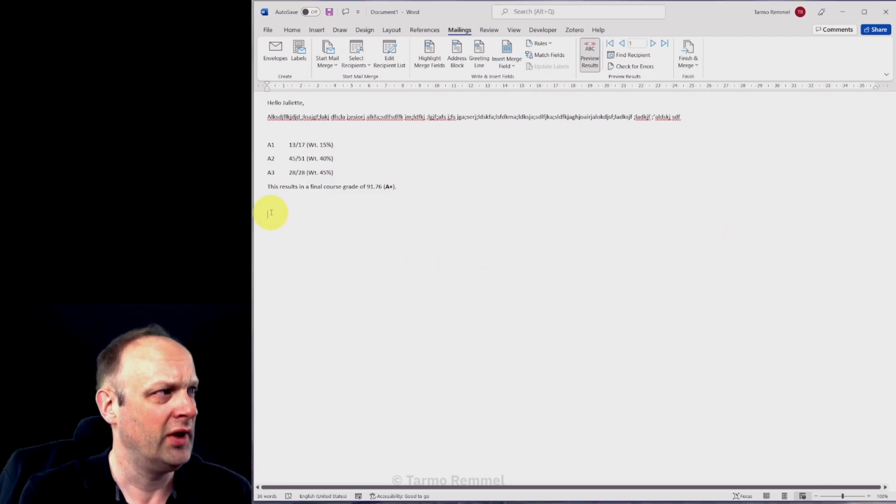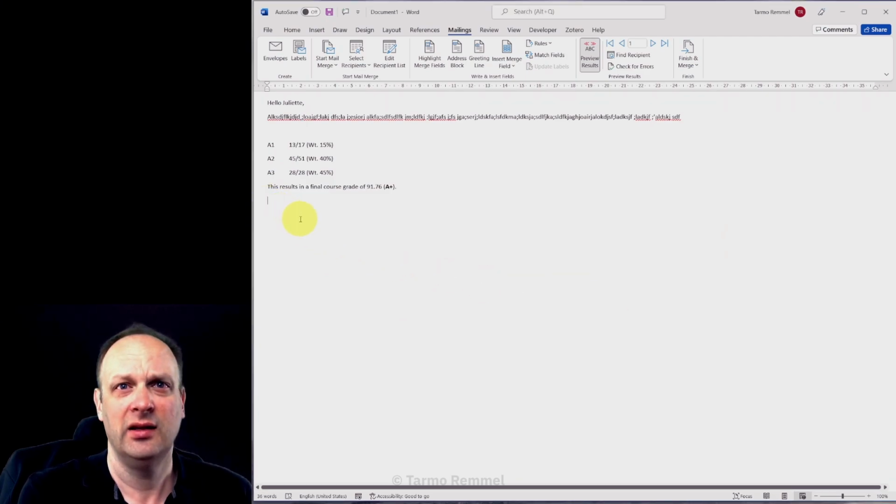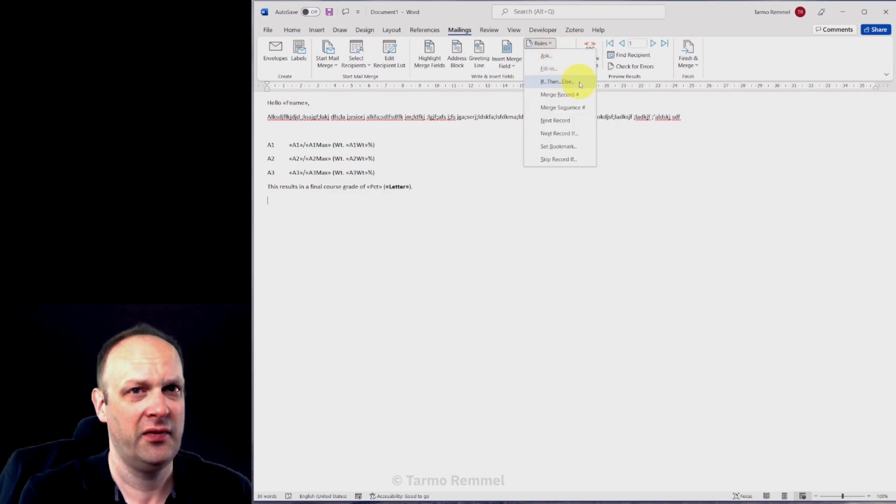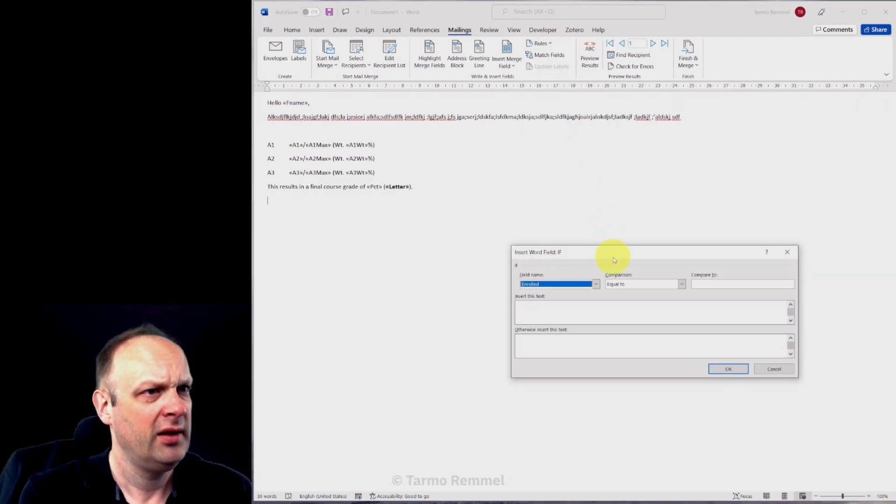So we can also do that really easily in a mail merge or an email merge by going up to, and I'm going to turn the previews off, going up to Rules and selecting If Then Else. This allows us to fill in a relatively simple tool here.